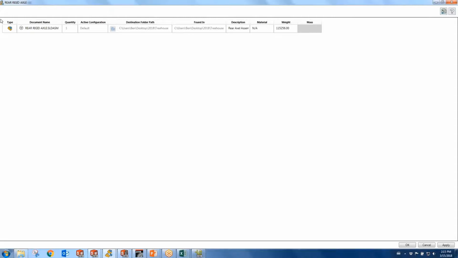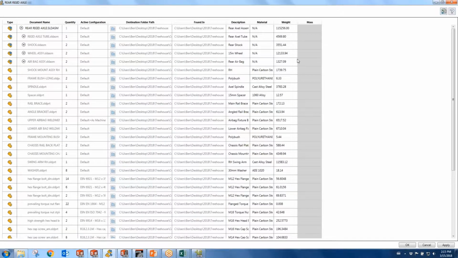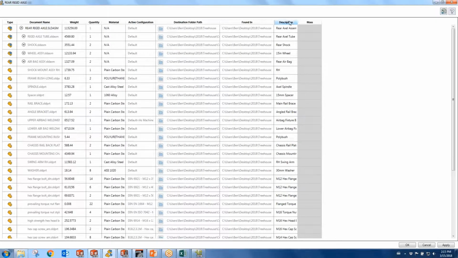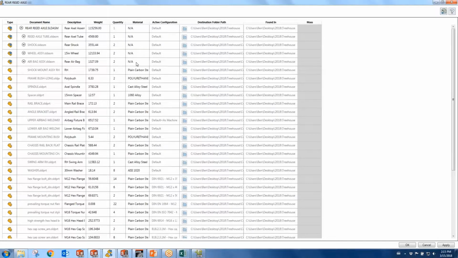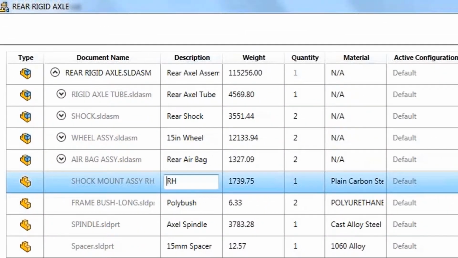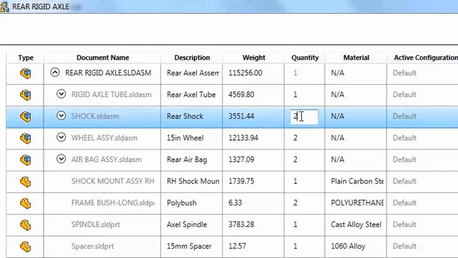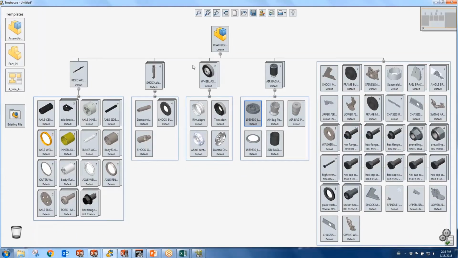So it's very similar to Excel. I can grab these columns, I can move them around, I can do as I would with Excel, but these are the custom properties within the part. I can come in and add what I need right here without actually having to go in and open it. And that's the advantage of maybe you have non-CAD users that could do this, and so it frees up the engineer to continue to create the models and not have to go in and update all of the custom properties. I can also come over here and change the quantity of our shock. And then once all that's done, I exit out, and we see that the shock is now at 4, and if we went in and looked at the custom property of that one, it would have updated.